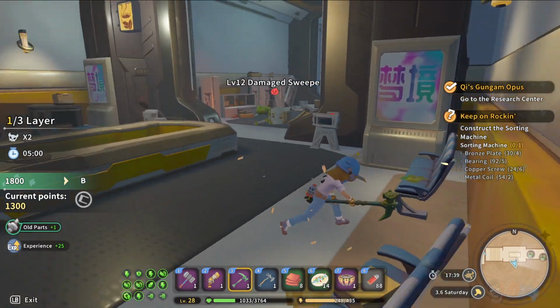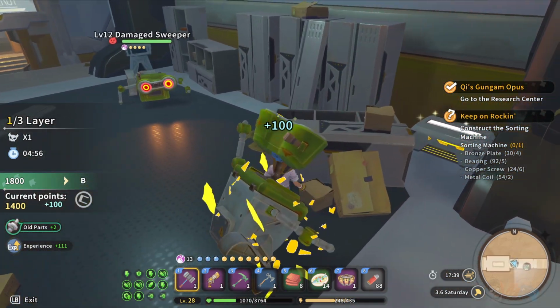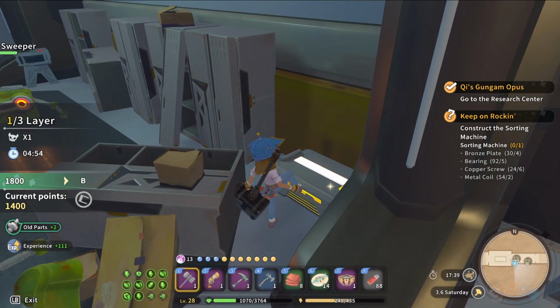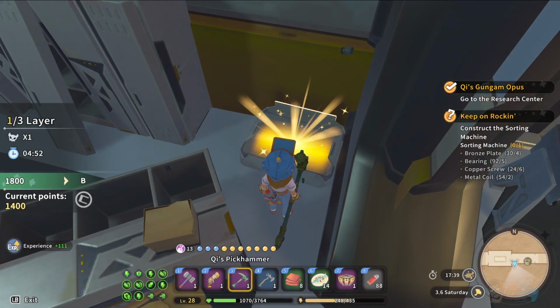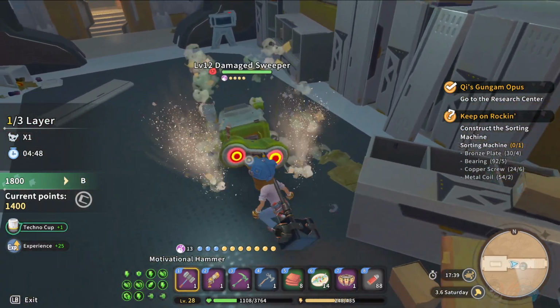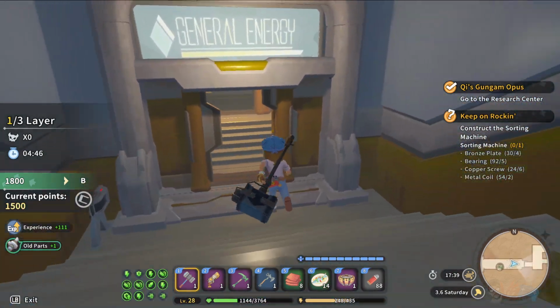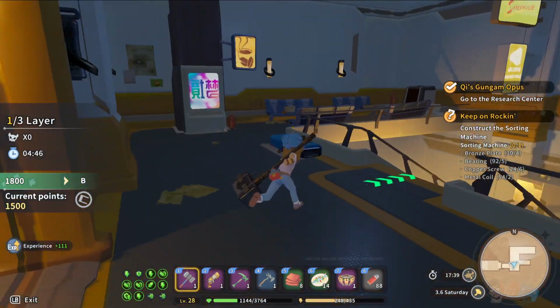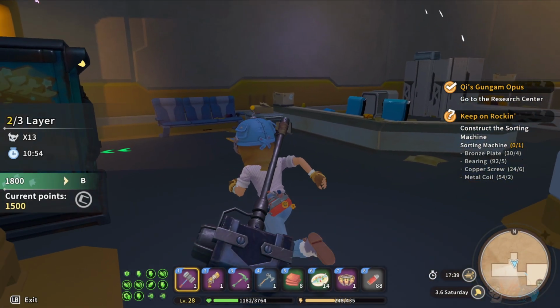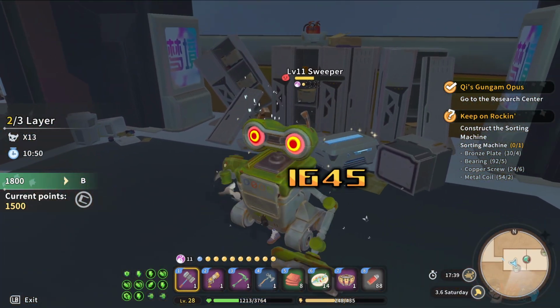Come on, old parts. Come on, give me the techno calendar, dude. Grace has been waiting for that quest forever. I wonder if that's blocking other quests. Techno cup. Techno, techno, techno, techno. We had the calendar too. I just don't remember what I did with it. We're not gonna get that buff. I don't want to override anything.